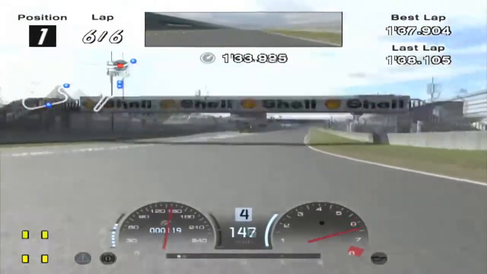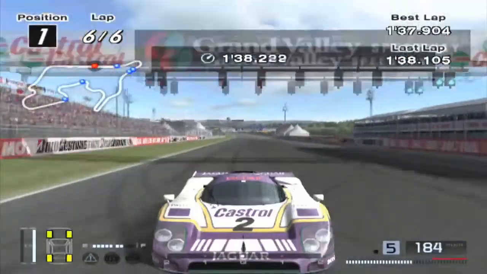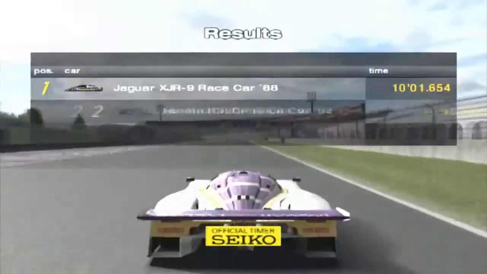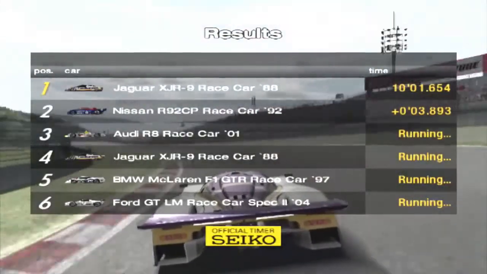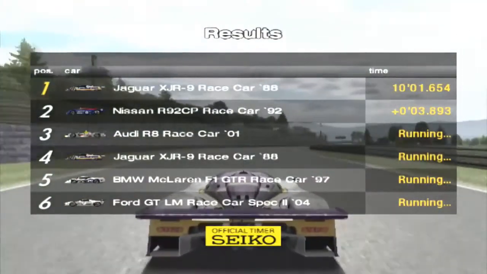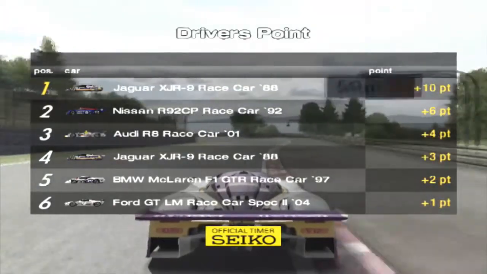Just four more races. An 8-point race. A very, very hard 8-point race, and the Audi beat the Jaguar. But neither will finish. Well, never mind.